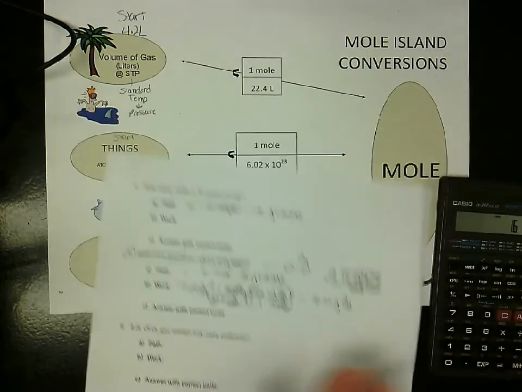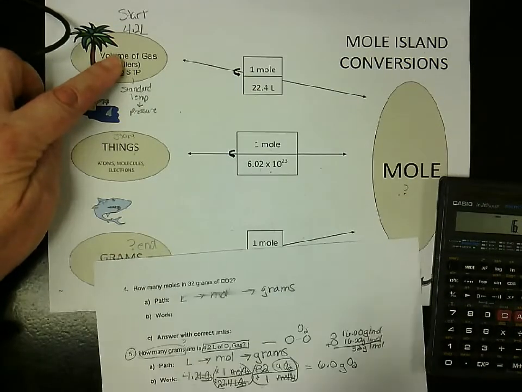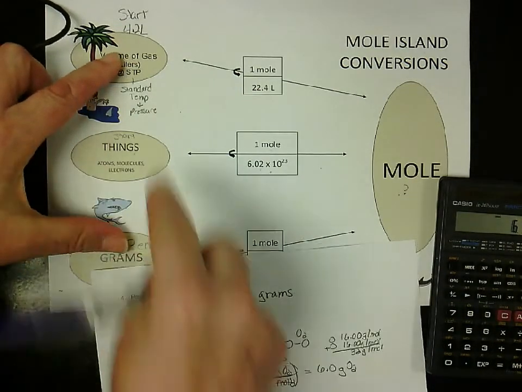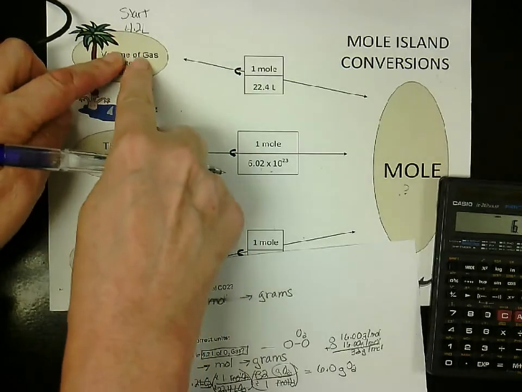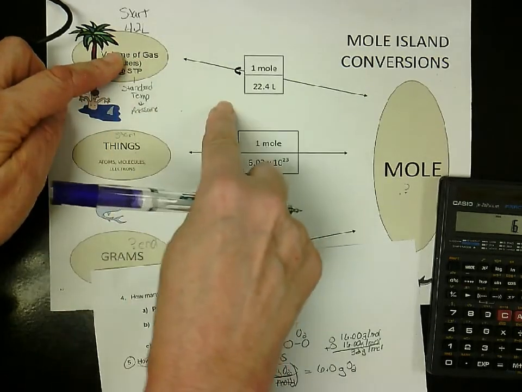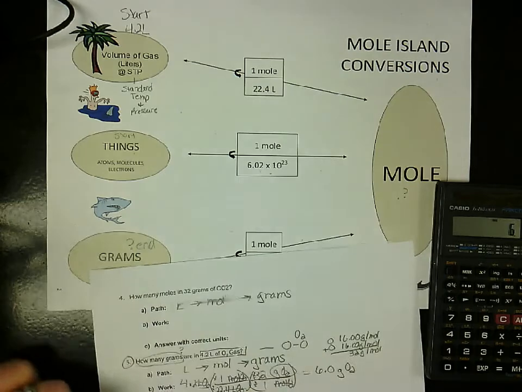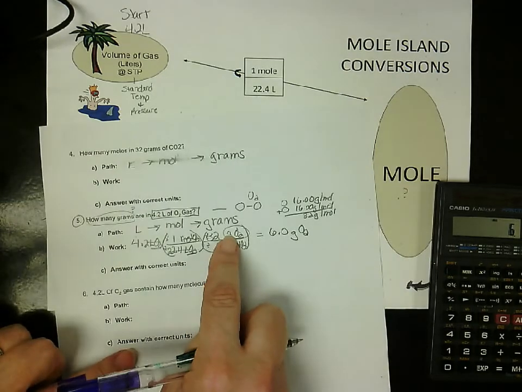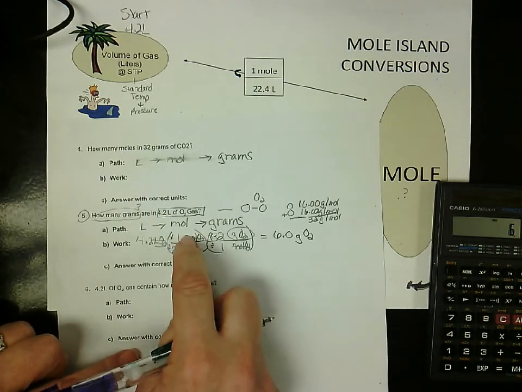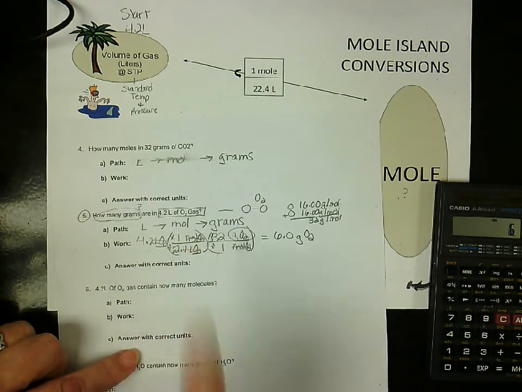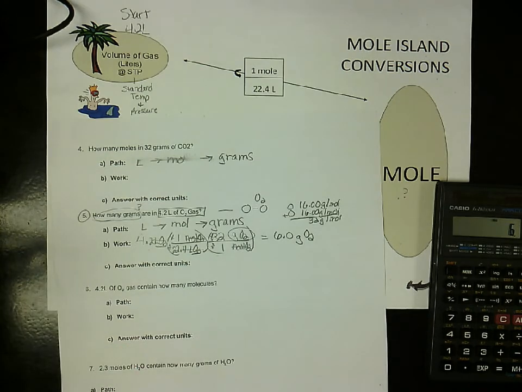What I like people to do is put your finger on where you start, put your finger on where you end, and then find your path. Wherever you are, you get rid of it by putting the units on the bottom and put the units where you want to go on top. Units on the bottom, units where you want to go on top. Multiply by the top's number, divide by the bottom, hit equals every time you do that. Okay?